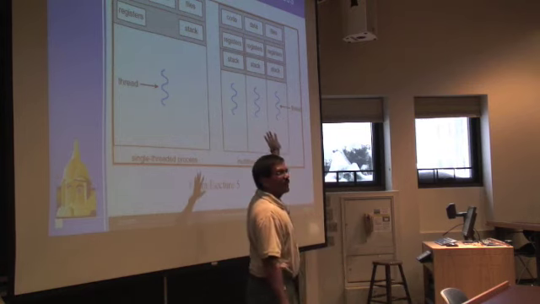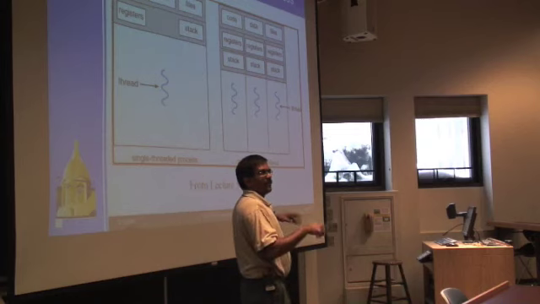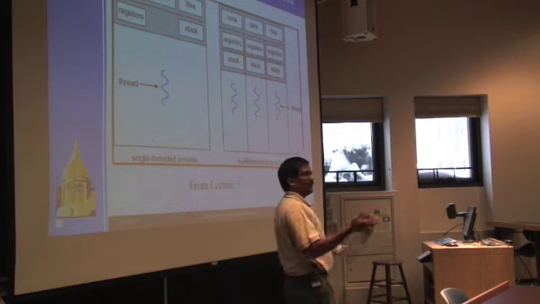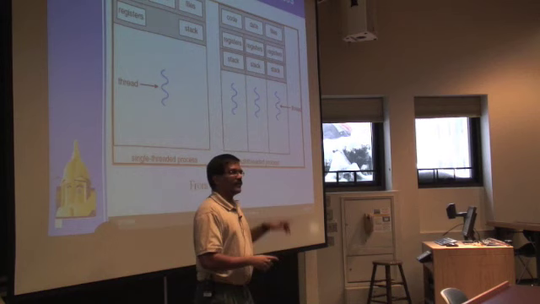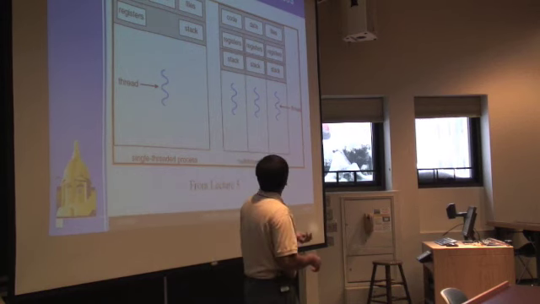So if you have something on the stack, even though it's supposed to stay within the thread, you can pass it around, because that's how you do it in C. You always pass a pointer to some local variable, in which case you're passing it across.